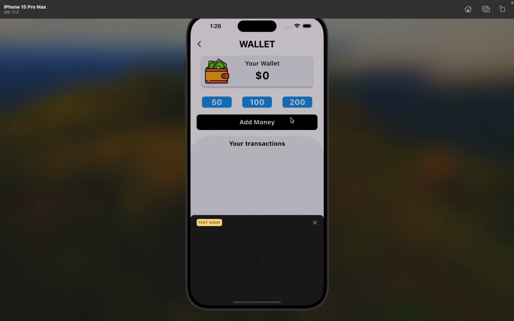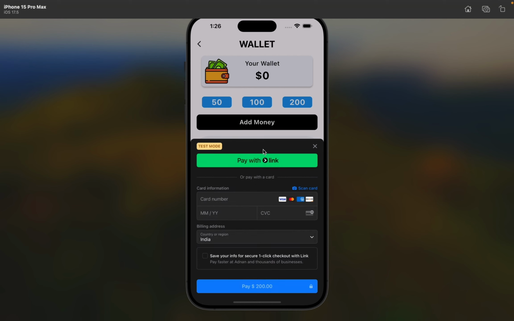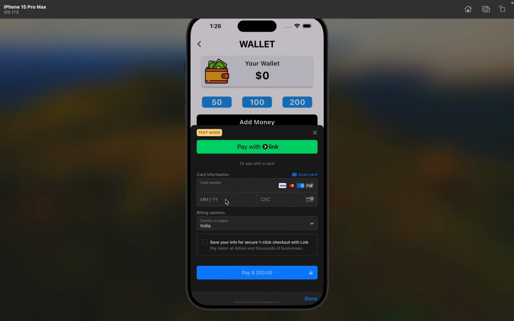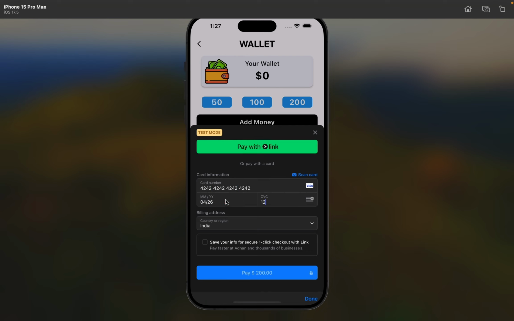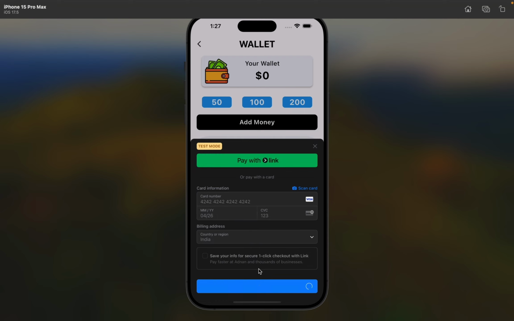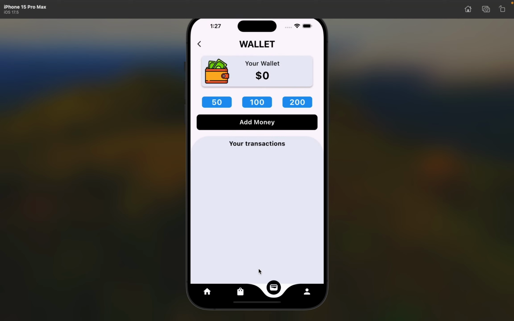So we'll click the $200, and you can see that this is the payment gateway. If you are wondering what payment gateway we are going to use over here, we are going to use a Stripe payment gateway, right? So I just need to enter the card number. So I'll just enter the test card number, then a year and a random CVC code, and we'll click pay. Yeah. So here you can see that the payment has been successful and $200 has been successfully added to the user wallet, and it also shows that in 1 month I have added $200.